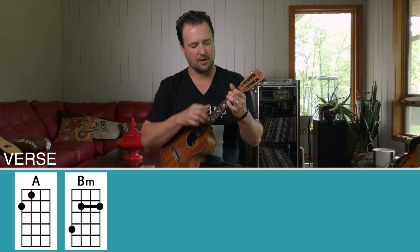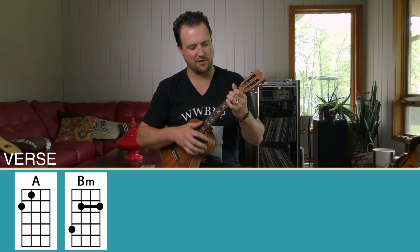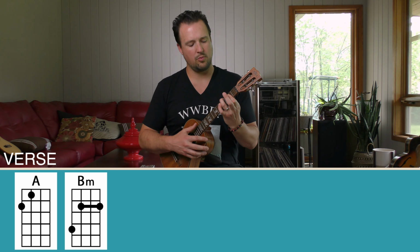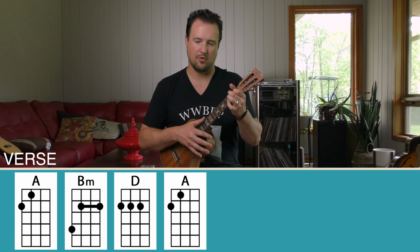So let's take a look now at going through the entire verse chord progression. If you wanna follow along on the bottom of the screen here, I'll be following that pattern. So the chord sequence is A, and then we'll travel to B minor here. So when I do that, I'm going to take my ring finger and kind of hover it over the G string so that I can just make this move like this. From there, we're going back to the D chord and then the A chord.